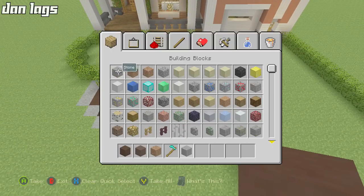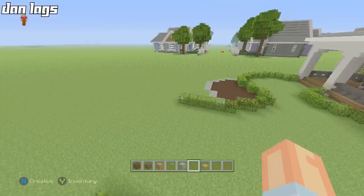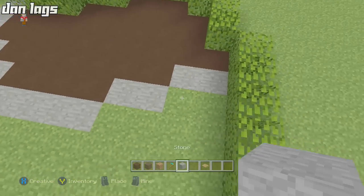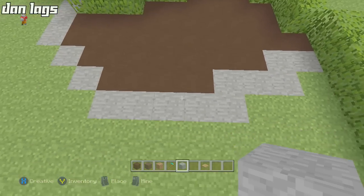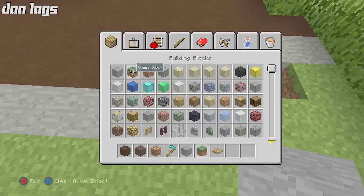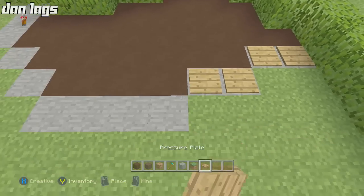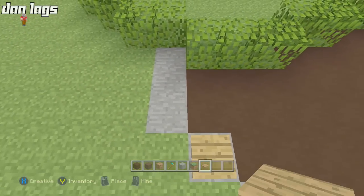I'm going to have to grab some more stone and those pressure plates again. I forgot to even place those. Not a boat? Oh, no. Get that boat out of there. Okay, so I'm going to go there and there. You got to place it kind of like... Actually, no, I don't, actually. I don't have to do that. Never mind. I forgot. This is not dirt, so it's not going to turn into grass. So I can just do this. All right, so there we go.